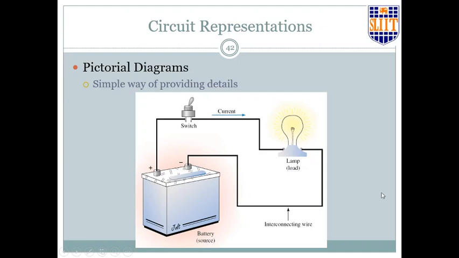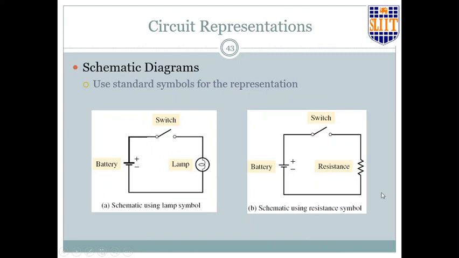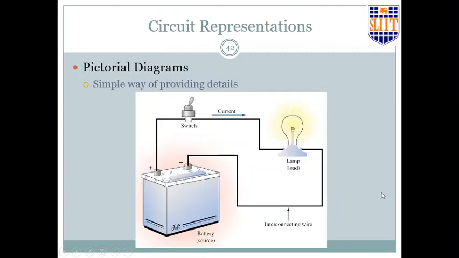And this, anyone who has referred to Vijay newspaper would have seen, right? So this is there for kids, those who actually don't know what's in here, right? Here you can see that there is a battery, and battery looks like a battery, a pictorial diagram. Switch looks like a switch.